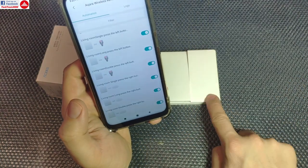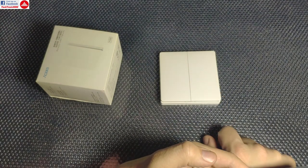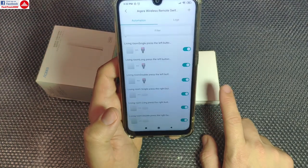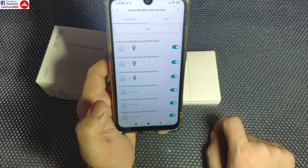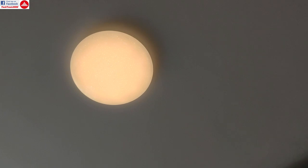lamp. And for instance, I can turn off the lamp, and you can see that now it's darker here, and I can turn it back on, or I can switch its working mode. For instance, long press to turn on the night mode, and that's the night mode. And I can double press the switch and turn it to full mode, and I can quickly press the switch and turn it off completely. And that's how this works. Really smart, really simple, and very easy to program.